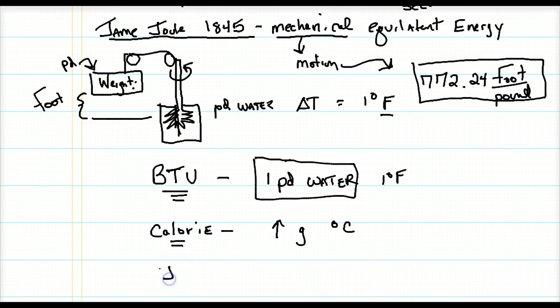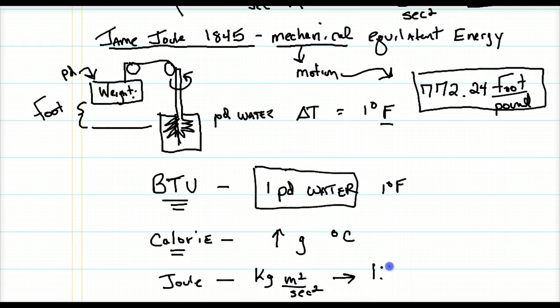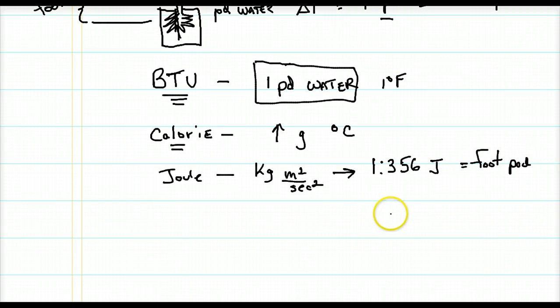Now, a joule, we have now learned from SI units, is kilogram meters squared per second squared. But its equivalent to foot-pounds is sort of interesting, maybe not. 1.356 joules, I should use capital, is equal to the foot-pound. Isn't that something to cherish? All right, and some other kind of interesting things. 0.000324 calories equals a foot-pound.